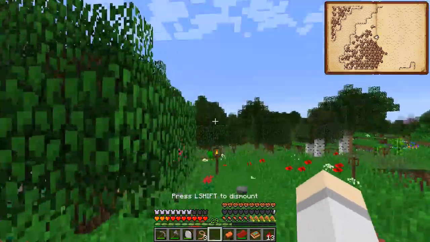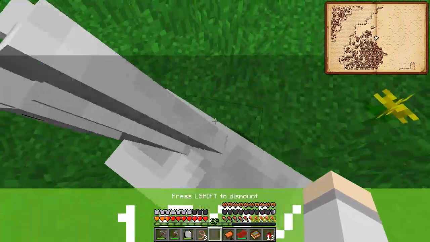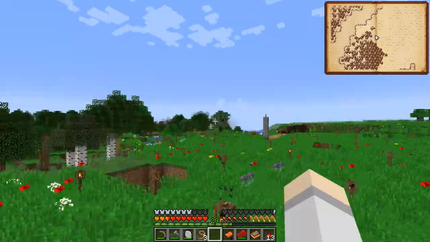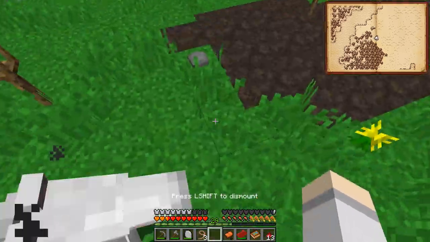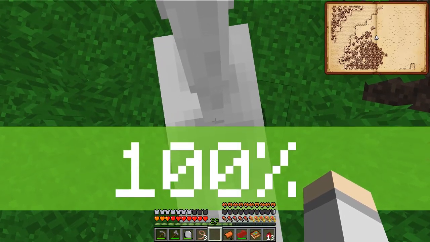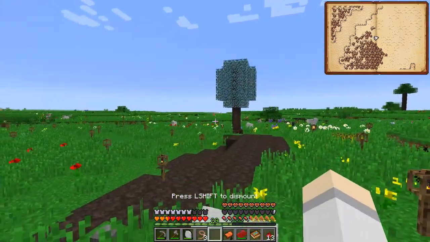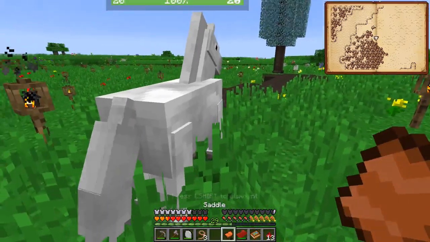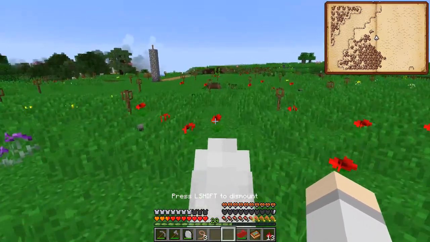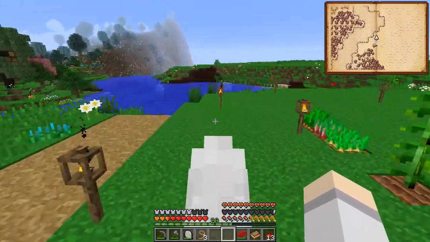Oh, never mind. I'm an idiot. That's what it is. You get on the horse till he likes you. Which he might have liked me already? No. Oh. It's been a while. Oh, he loves you. Okay. Now you can place a saddle on him. You can put horse armor on him too. And there we go. We have our first horse. And look at him. Such a good guy.